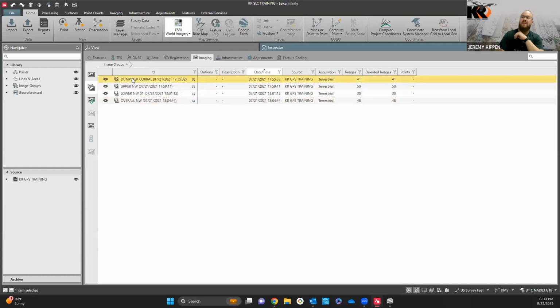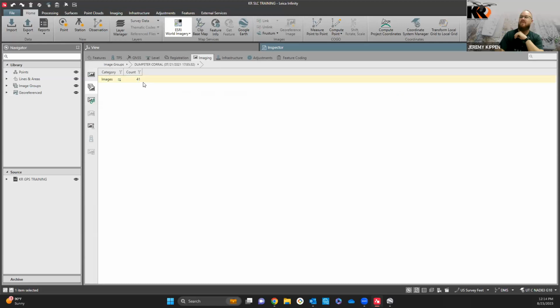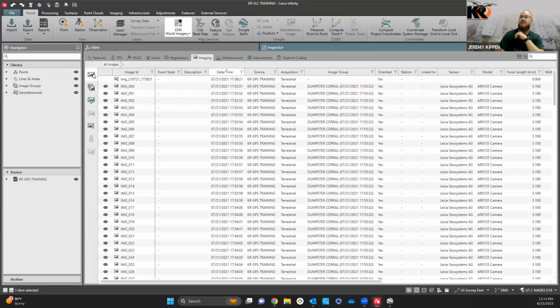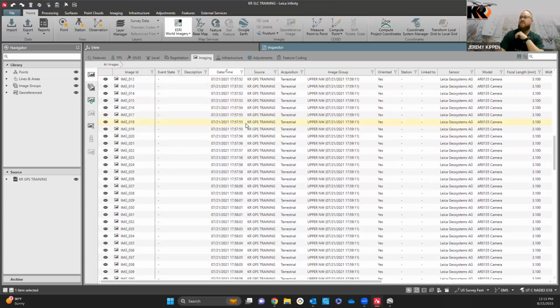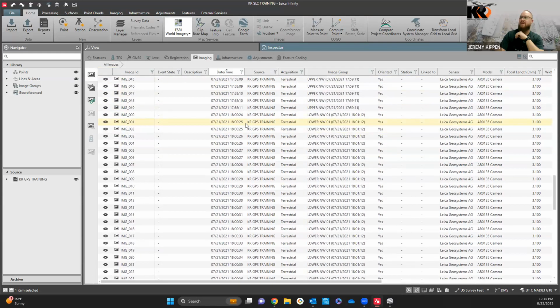So if I select this dumpster corral, you can see we got 41 images. And now we can see the overall images, when, what time it was started, completed to when we were finished, and where each point group started.